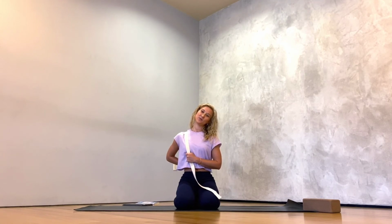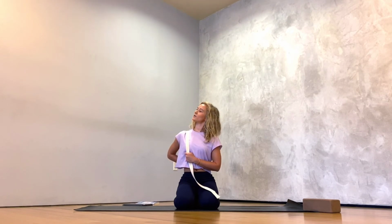If you want to explore a little bit, keep your left ear heavy, but then turn your chin towards the floor. See how that feels? And then again, keeping the left ear heavy, try turning the chin towards the sky. And somewhere along this arc, you'll find that place that makes you kind of catch your breath and go, whew, that's a lot of sensation. I want you to pause there and breathe.